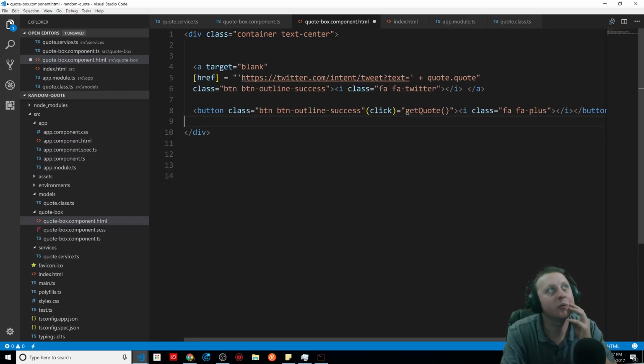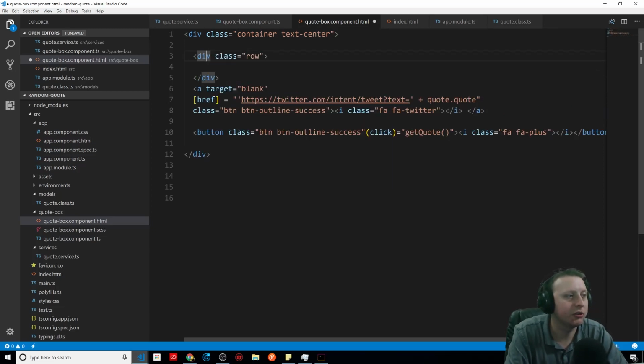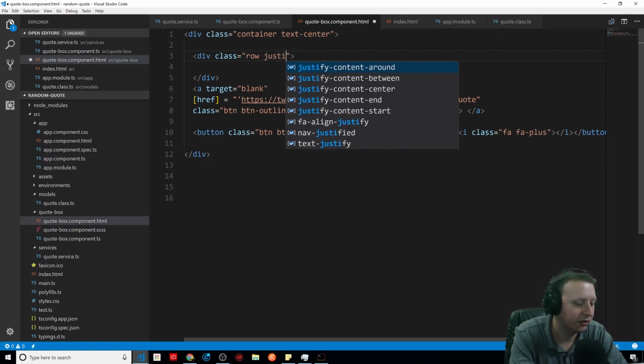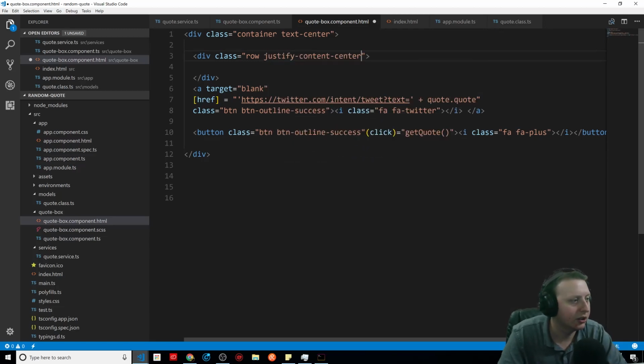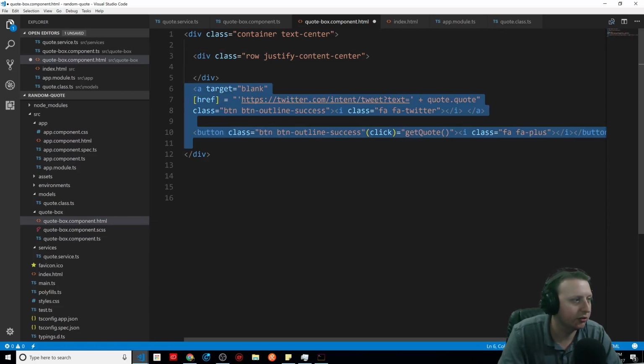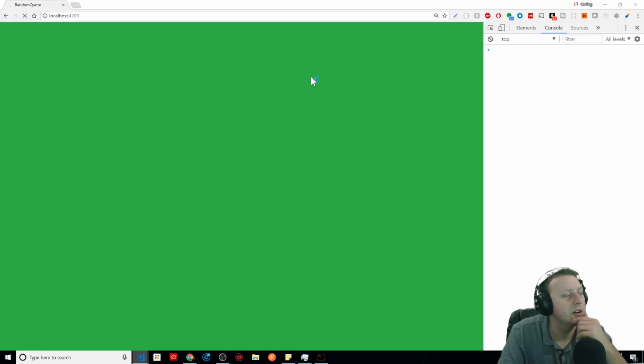And the next thing that we want to do is we want to create a row, and then we're going to justify the content center so that a couple of our things are centered as well. So let's go ahead and div.row, and then we'll justify content center. All right, and Control X, and let's paste that in there, and let's see what we have so far.